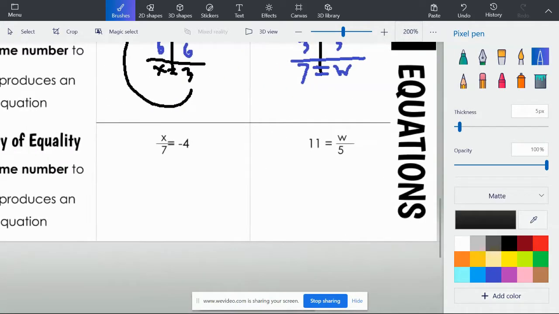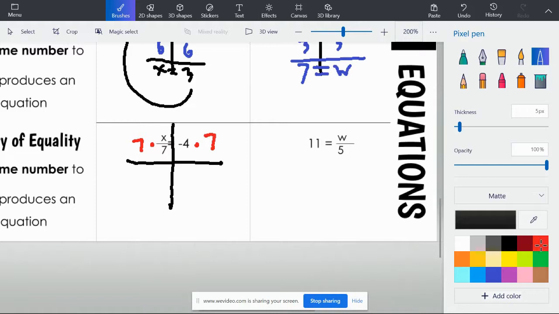All right, so on this side, if we look at this equation over here, you can first of all divide it in half, get a left side and a right side. What's being done to x here? It's being divided by 7. The opposite of dividing by 7 is multiplying by 7. So we can multiply both sides by 7 and keep an equivalent equation, excuse me, equation, right? So we can keep an equivalent equation if we multiply both sides by 7.